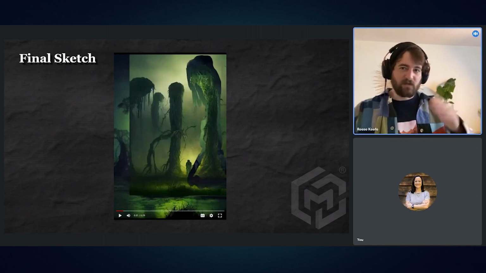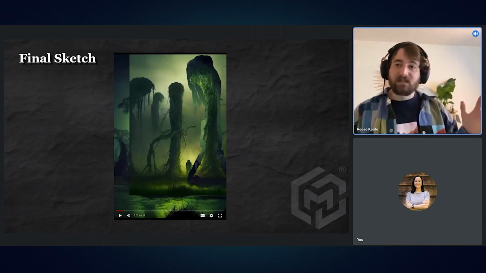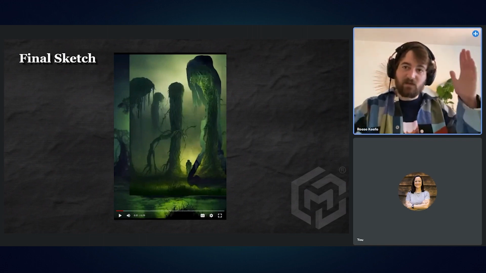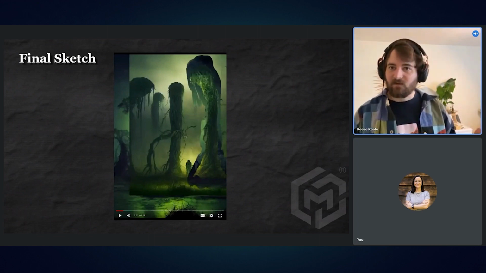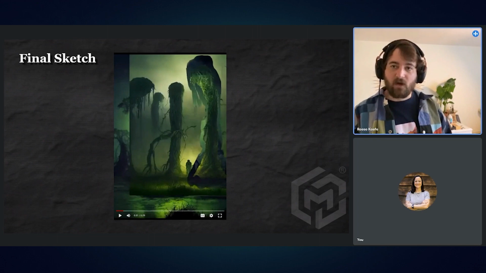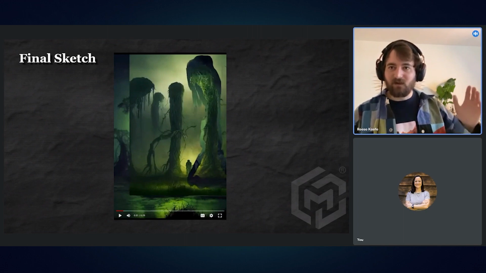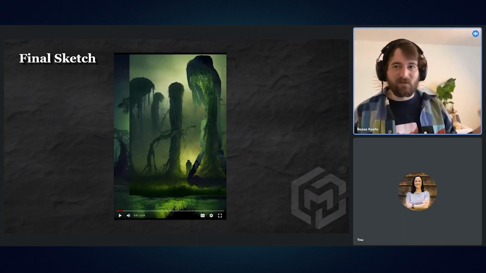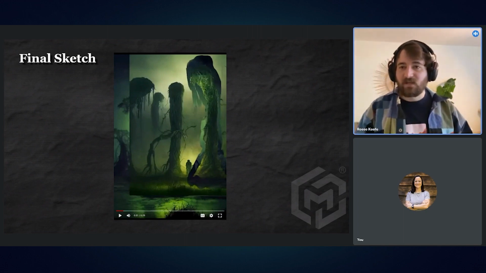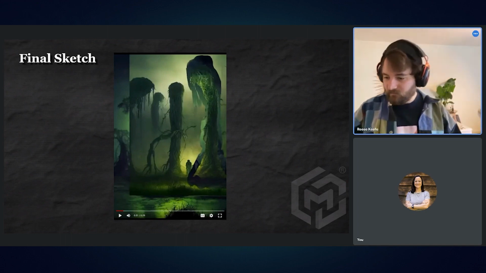Aspect ratio is really important too, because if you have a landscape painting, it's going to focus on environments. But if you do a portrait painting, it's going to focus more on characters and stuff like that, because that's typically how artists present their artwork, with golden ratio and stuff like that. So you're going to get a lot of those final images. If you want to do a character design and you do a landscape, it's going to be a little weird. So I try to keep some of those things in mind, but most of the time, a lot of the keywords are all going to be different.